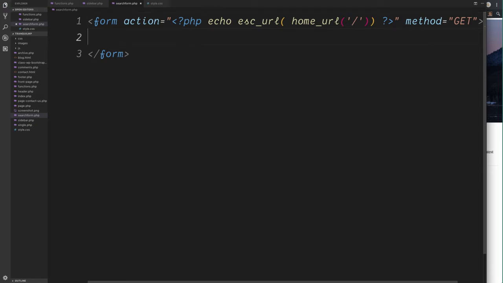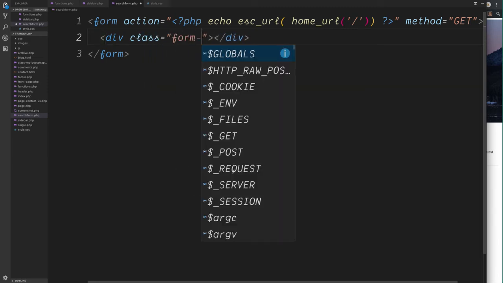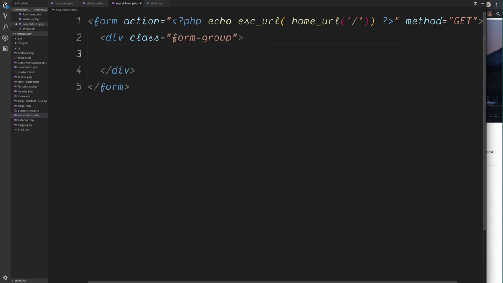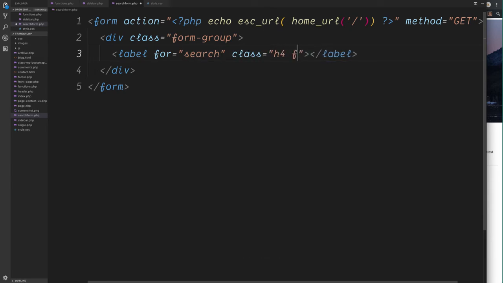Next up, we can construct our Bootstrap form by surrounding the inputs with a class of form group. This form group is going to have a label. This label is for our search. And then our Bootstrap classes of h4, and then font italic. This is because we're using a level 4 heading for the rest of the widget and also the italic text. We can add this label as the value of search.